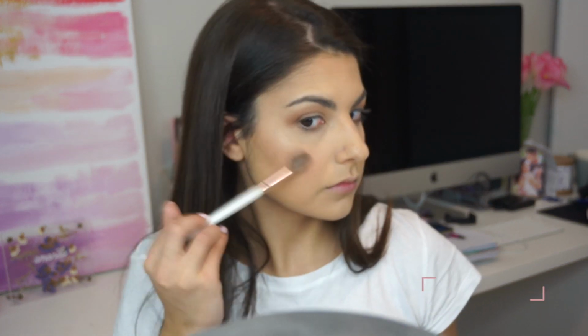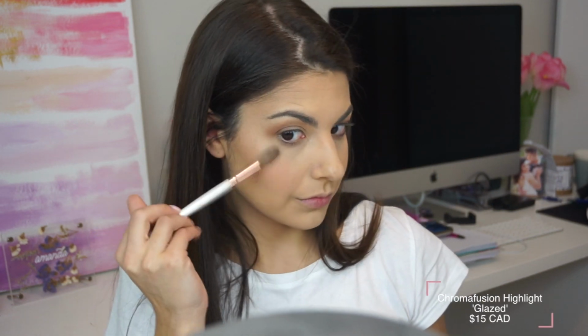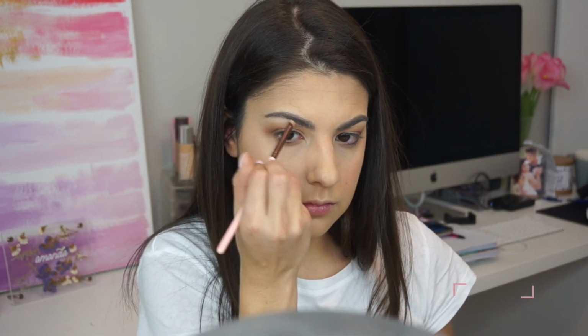For my actual cheek highlight, don't think I forgot, I'm going in with a chromafusion powder in Glazed, and I'm also popping this on my brow bone. I love a brow bone highlight. It is so pretty. I think it really just ties everything together.